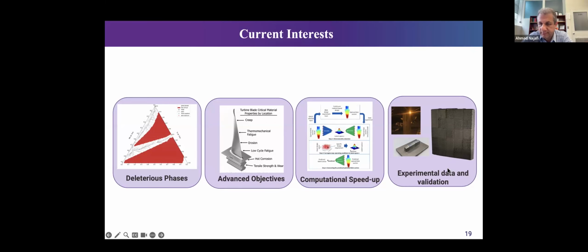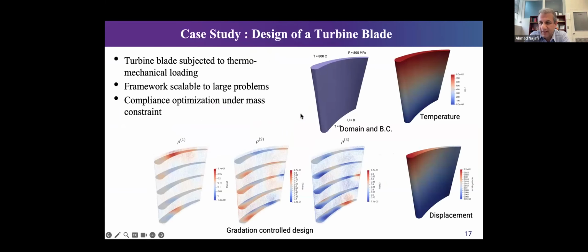Any other question? Okay, I will go. In slide 17, you showed the design of your turbine blade. So here you have a layout, and then you gradually design your macrostructure. So when you are setting up your topology optimization for this problem, I think you fix the layout. Yes, the layout is fixed. You are just working on how to gradually change the material macrostructure.